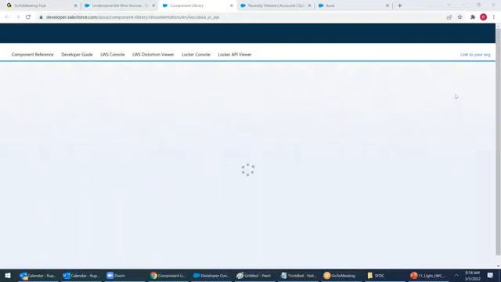Perfect. Now, guys, see, Lightning Data Service is completely based on wire, LDS. That's the reason I'm reading. In the documents, all are reading points.